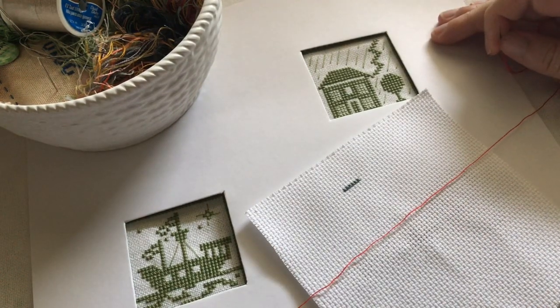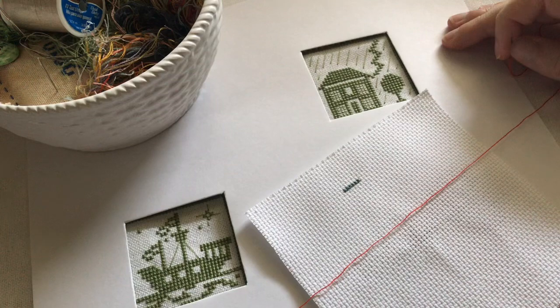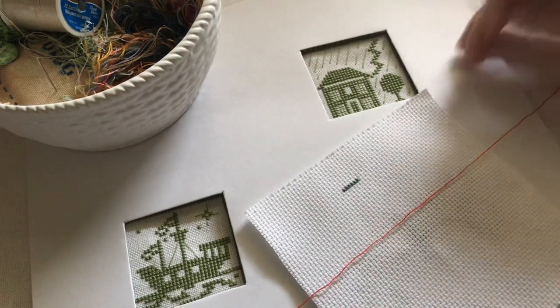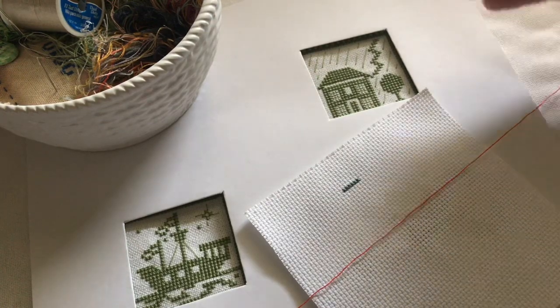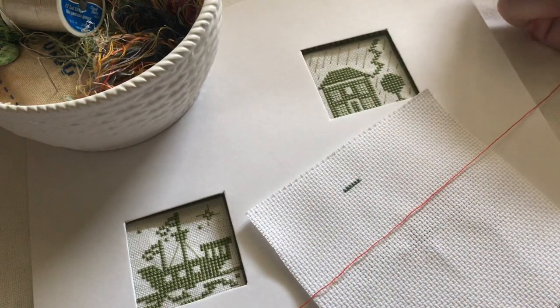I have seen some stitchers use 2 in photos, and again, they look great. It's up to your interpretation, whatever you want to do with it. But I did use 1 strand of floss.